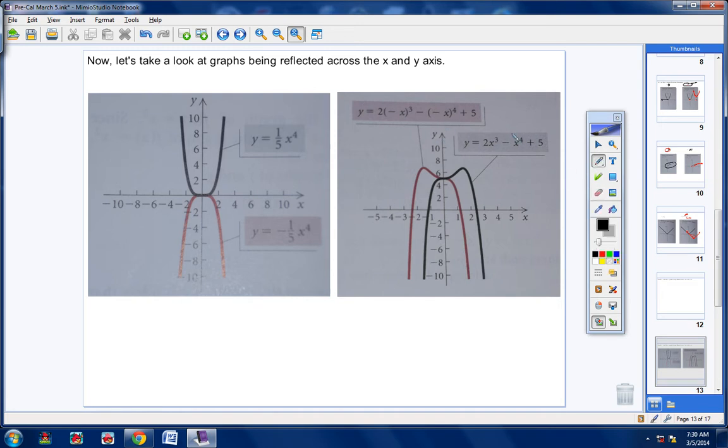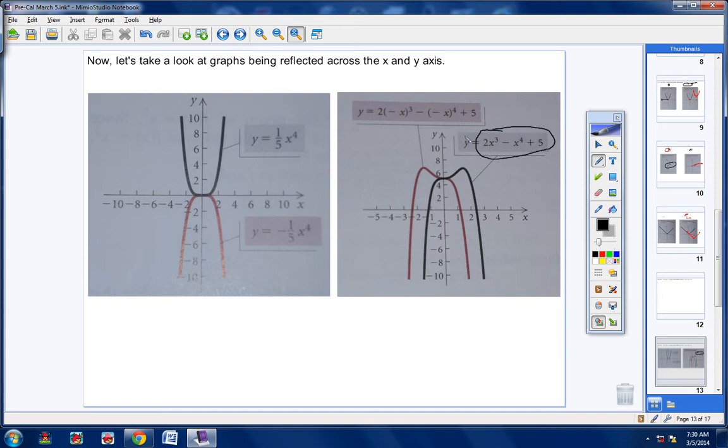Now, here's the original equation over here, and that's going to be the black graph right here, okay? Kind of a weird graph. Look at it. It comes up, and then it does a little kind of leveling out, then it shoots back up, then it hits this little hump here, and then it goes down again. Okay, now that's the graph of this function right here.